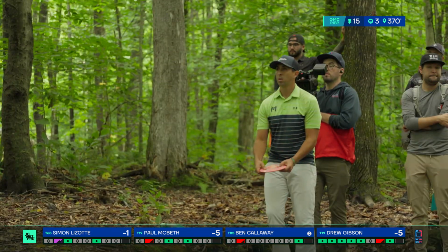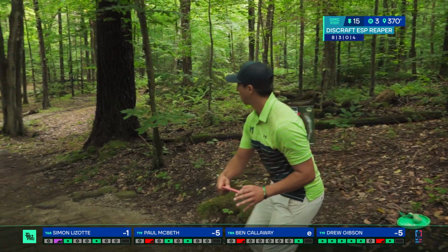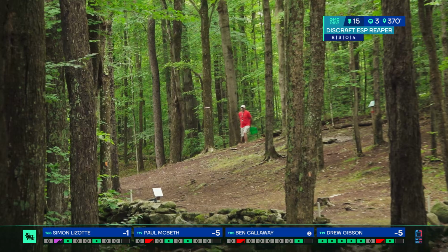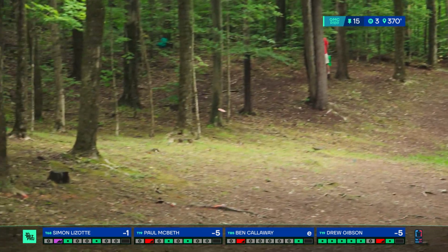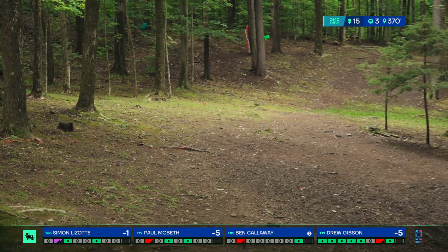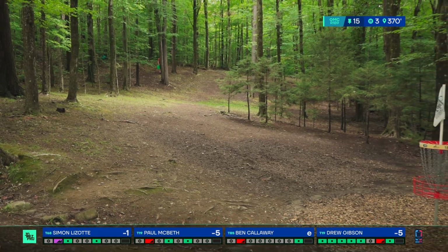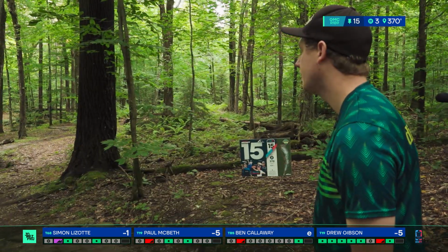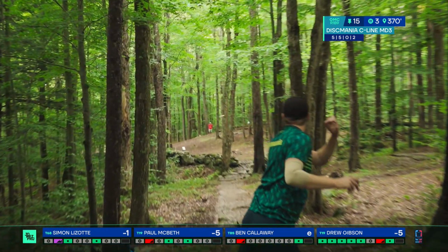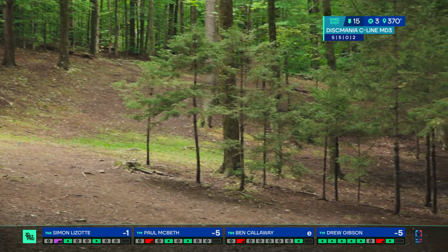So we're going to get to see that drop zone. It's not that it's not doable. It just sucks. That's the word for it. Yep. Okay. 100 feet. Making the island, everybody's pumped. But what it really comes down to is the stress of that tiny gap on the tee really gets in your head. It's only 370, and you throw that shot all the time.